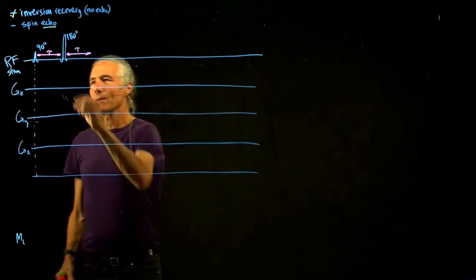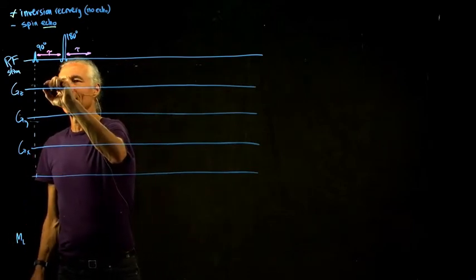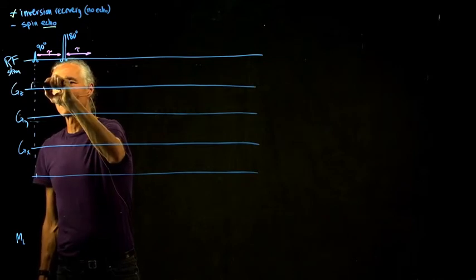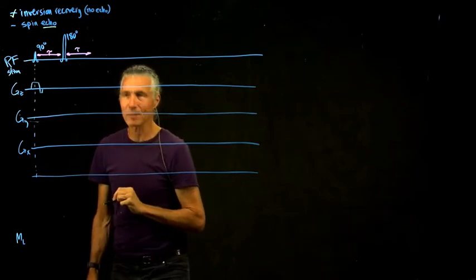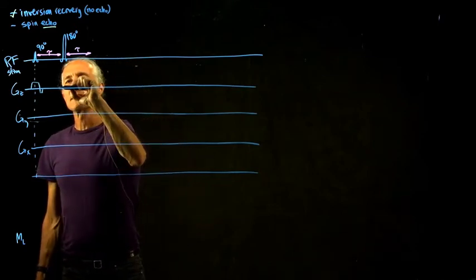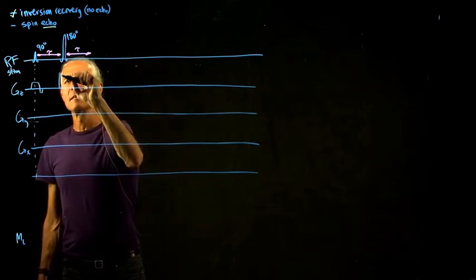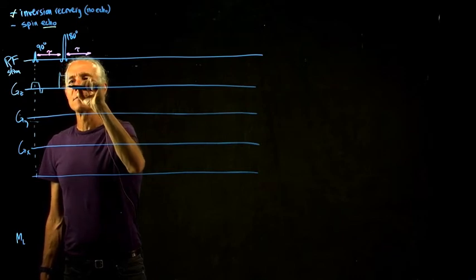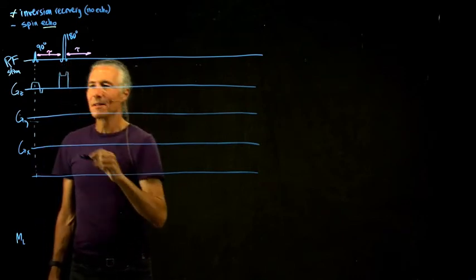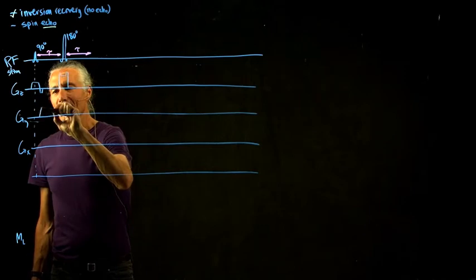So what are some of the other things in here? Just taken with a grain of salt. So one of the things we have to do is select a slice. So here's selecting a slice. That's how we do that. We haven't explained how we did that. This is how we select a slice for the 180. We have to do some phase encoding. Haven't explained what that is. So here's some phase encoding here.